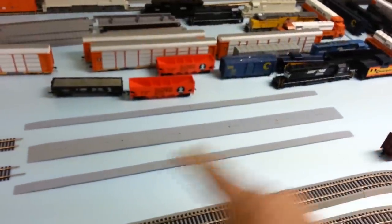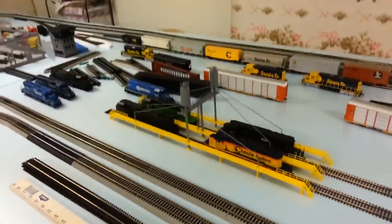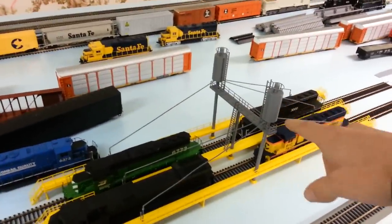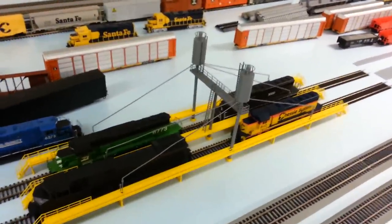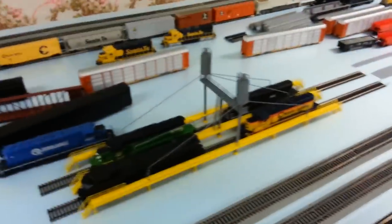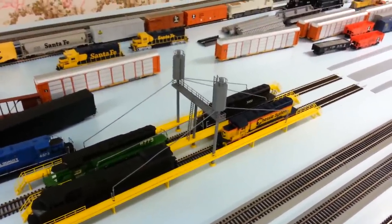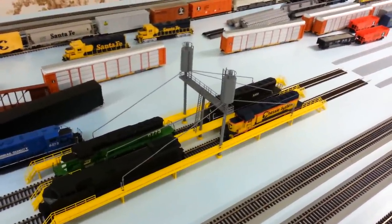But anyway, guys, here's a fueling thing. I have not put anything on the top of that because I'm going to be painting all the little intricate parts of that. But here is the sanding facility put together. I have not weathered this yet or painted it, because that's going to be a silver that I'm going to weather down with black. And I am going to be doing that series with the weathering of the petroleum kit. I'm going to be using two different weathering things. One is the Games Workshop black ink wash, and I'm just going to use the regular cheapo Walmart 99 cent special black and just dilute it down and see how it goes from there.